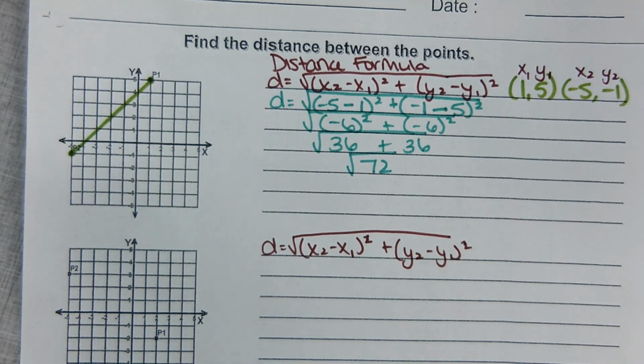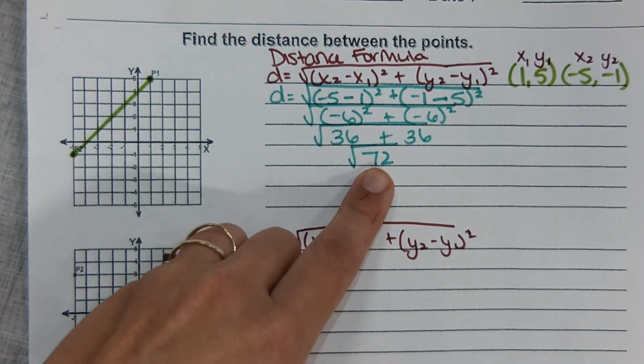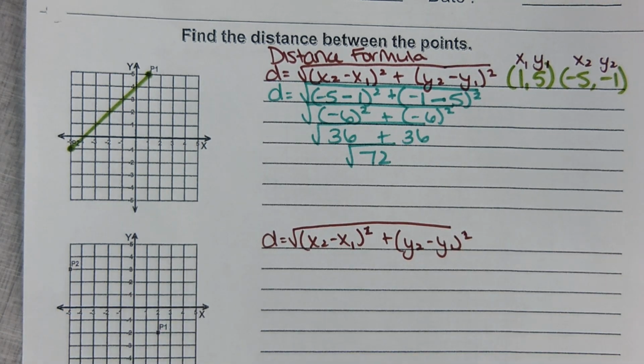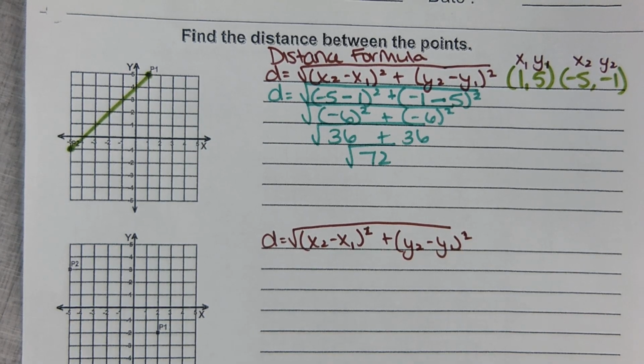Depending on the resource, they might have you just put in the answer as a square root. Actually, on Alex this week, it'll ask for just the square root. But sometimes they'll ask for the decimal. So what you have to do is plug it in a calculator to get the decimal, which is what Liam's doing.